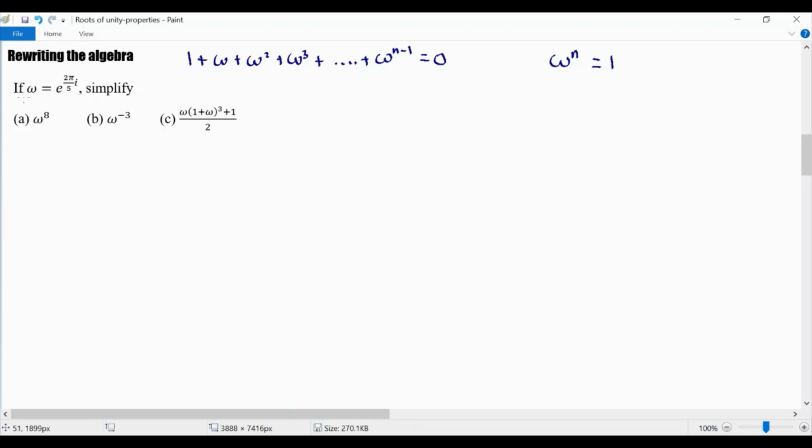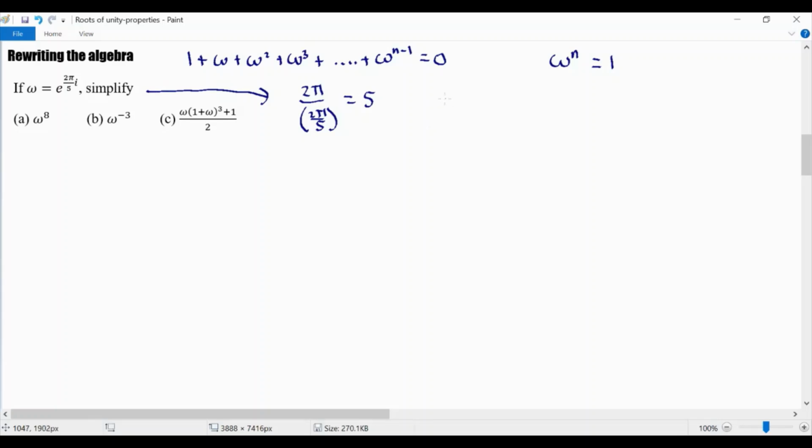So for instance, in this question, again, you're unlikely to get a question like this by itself, but it might appear as part of a wider question to help you solve something. It's easier if the algebra is as simple as possible. So in this case, to start off with, we're given that omega equals e to the 2 pi over 5i. So once again, similar to what we did just above, straight away we know for this question the power of the polynomial this is satisfying is 5, because 2 pi divided by 2 pi over 5 is 5. It means we can fit 5 roots going around the full 2 pi radians on an Argand diagram.